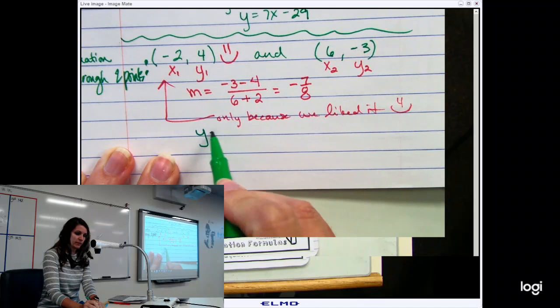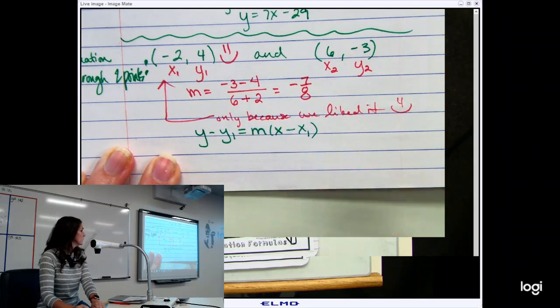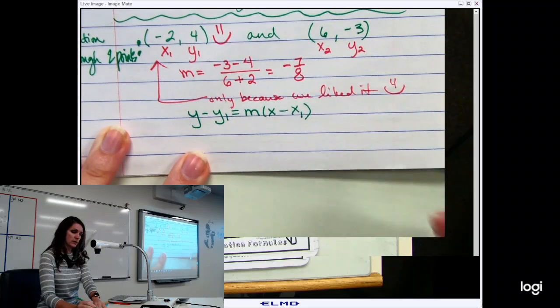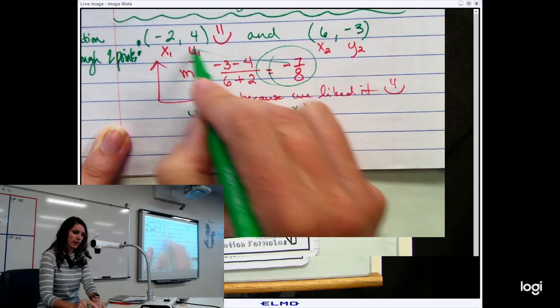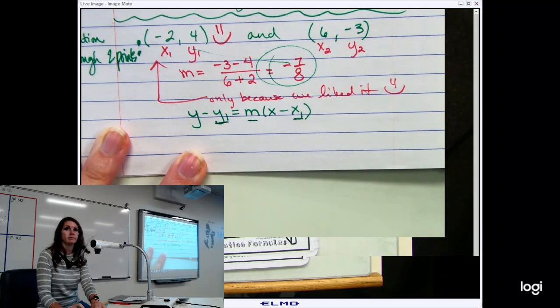I'll put this back in front of us. All right, you're going to substitute in your slope and the point. I'm replacing y1, m, and x1. So I told you I was going to make it a step harder, but all you had to do was find the slope, and you guys are already good at that.